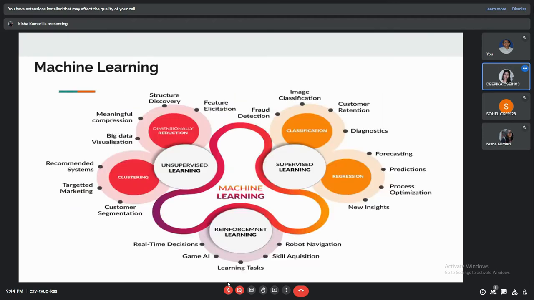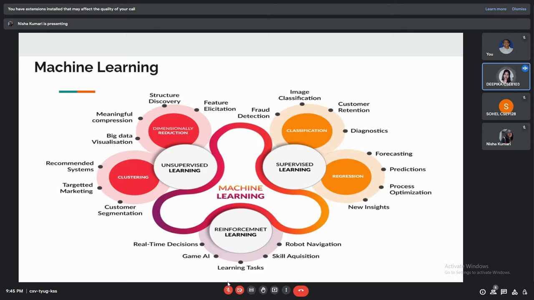Now, machine learning. First of all, what is machine learning? Machine learning is a technique of training machines to perform the activities a human brain can do a little bit faster and better than an average human being. Today, we have seen that the machines can beat human champions in games such as chess and AlphaGo, which are considered very complex. There are three types of machine learning: supervised learning, unsupervised learning, and reinforcement learning.